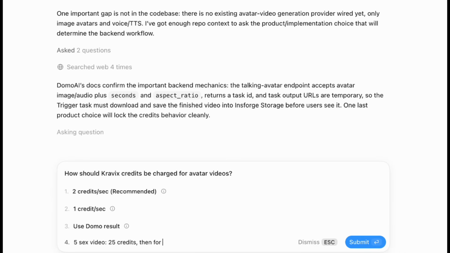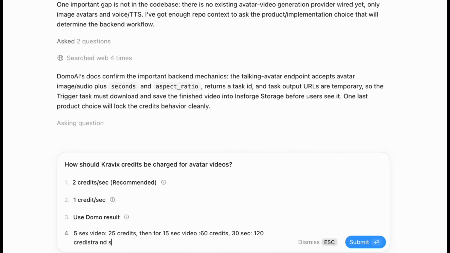Then for a 15-second video, Domo API charges us 45, so here we'll say 60 credits. For a 30-second video, we'll charge 120 credits and so on. Okay, so that's how we need to charge. I think here we'll charge a little bit extra, let's say 140, and then click submit.